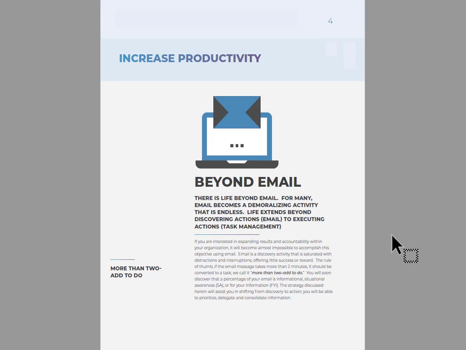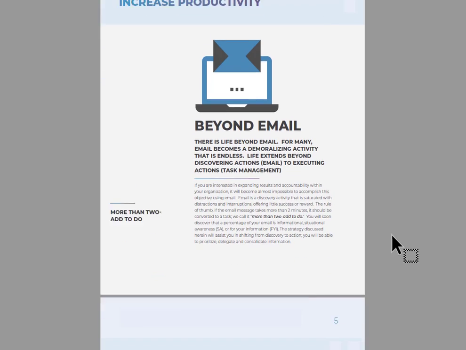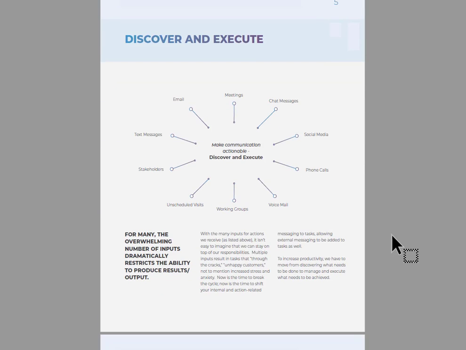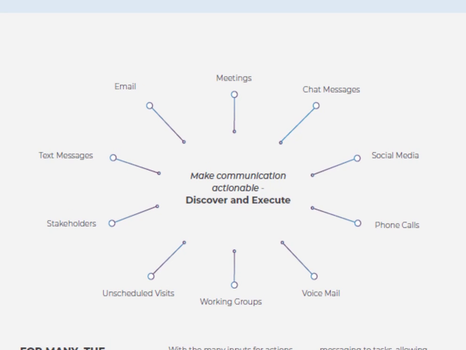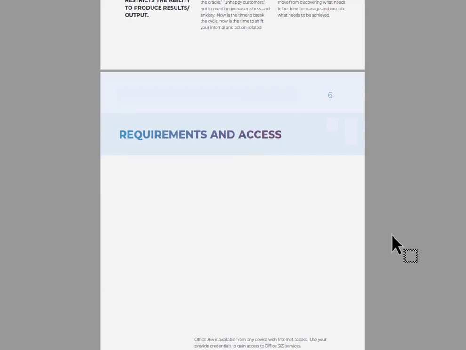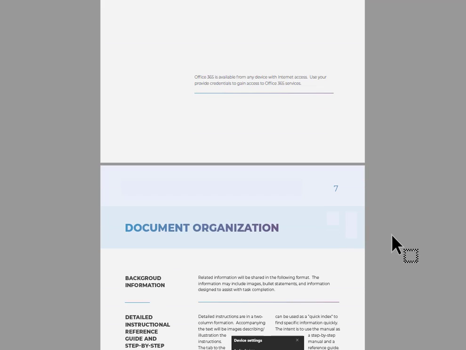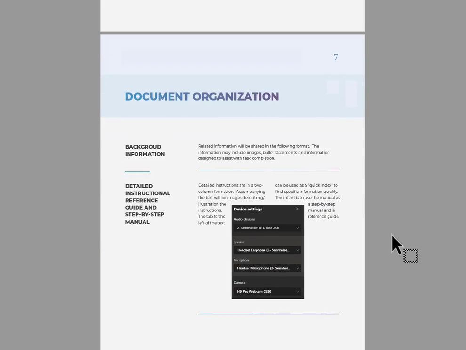Unfortunately, in today's environment we're receiving information from multiple areas of our lives, illustrated here on the screen. How do we accurately capture what is intended for information and what is intended for us to execute, those tasks that we need to do? Because of the many areas where we receive information, it becomes overwhelming and sometimes difficult to handle. Task management really can help us with that type of problem in our lives.